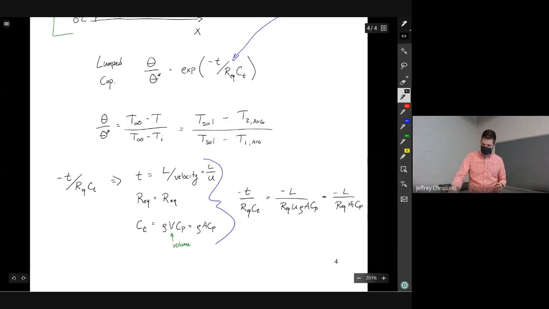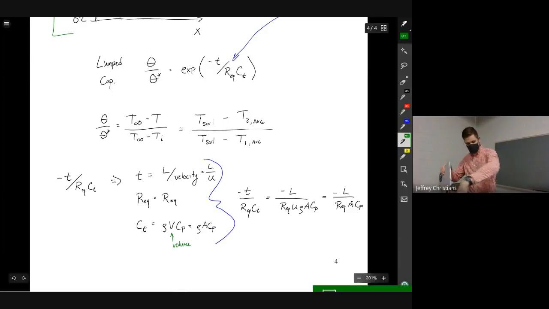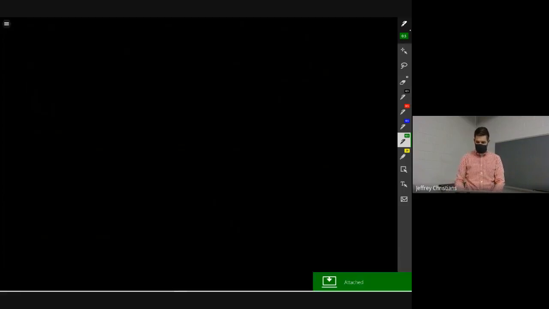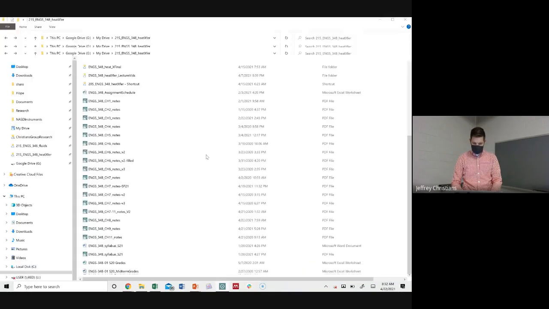Okay, so now our challenge to actually solve this is to start taking things and moving them from the equation stage into some sort of thing to actually solve. To solve this, we need a defined length because all of our different parameters depend on length. So what I'm going to do is throw this in Excel, and we'll be able to see a little bit how to solve that, if that works.